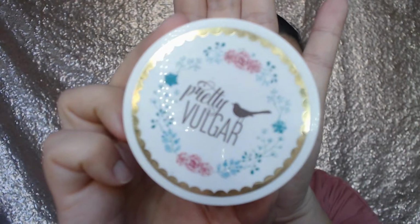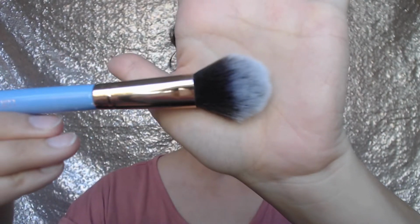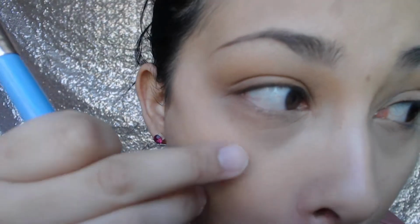So now that the eyebrows are done, I'm going to take this Pretty Vulgar, got this in BoxyCharm. It's called the Powder Room Matte About It Translucent Setting Powder. This brush right here is a Luxie Precision Foundation brush. This also came in BoxyCharm. And I like to just dip it in there and tap out as much as I can. And then you can see how that concealer built up in there. So what I'm going to do is pat that out and then pat this in to lock it all in place.